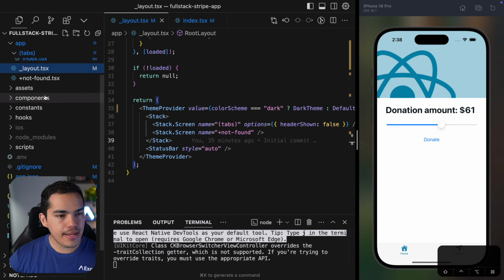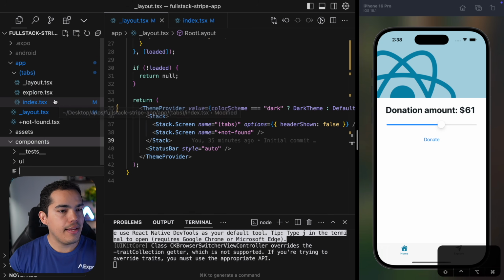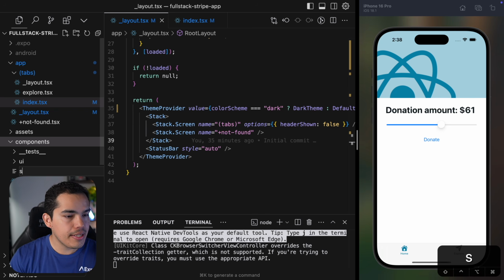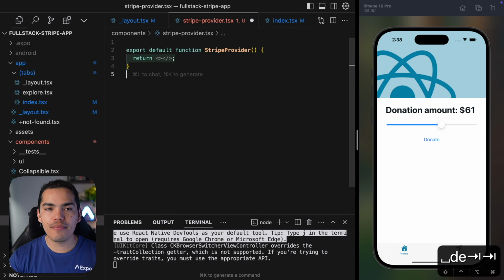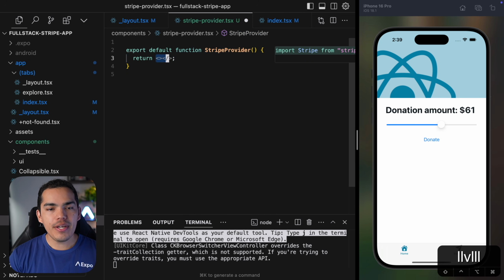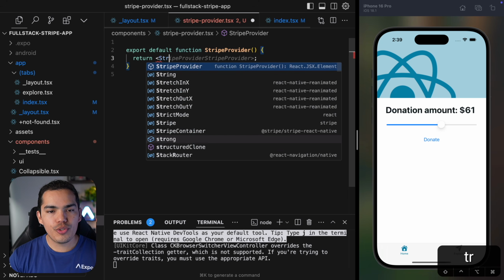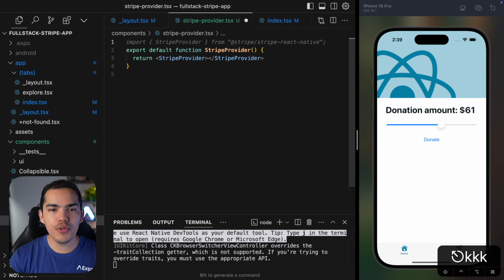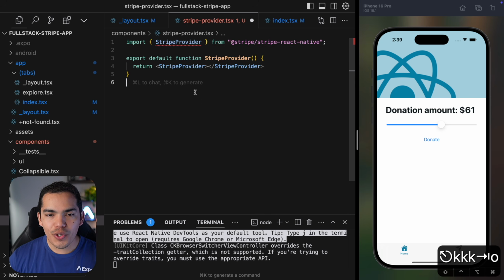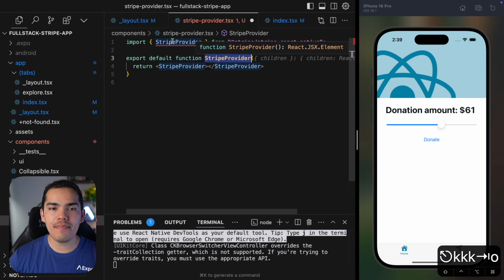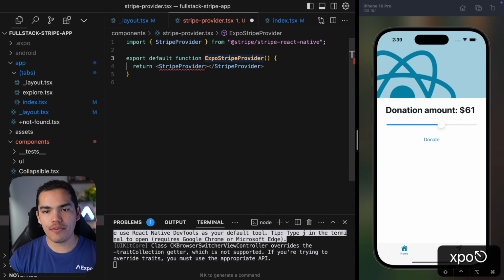So in my components, I'll create a new file, and the name of this file is going to be stripe provider.tsx. And in here, I'll say export default function stripe provider. Now we're going to need to return the Stripe provider, and we can import this Stripe provider from Stripe React Native. And of course, we have a conflict because I call this one the same name as the one that I'm importing here. So I'll just add Expo Stripe provider.